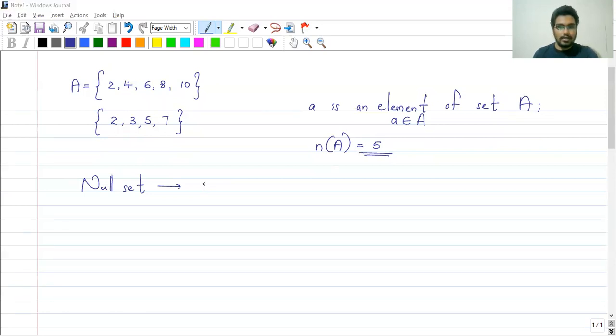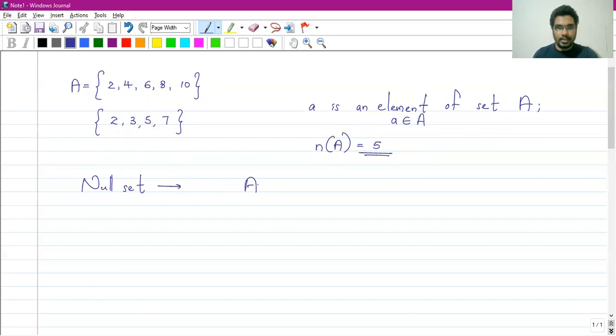If A is a set with no elements, I can denote it as A equals a blank bracket like this. There are no numbers or elements. You can also denote a null set with this other symbol, A equals like this. This is also a null set. We can denote it using these symbols, and you can use either one of these methods.